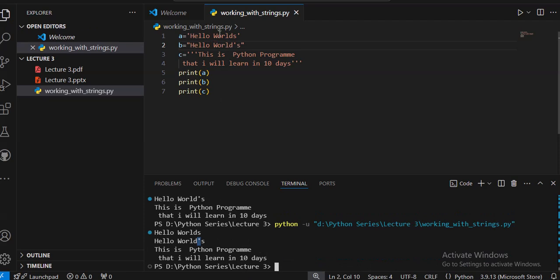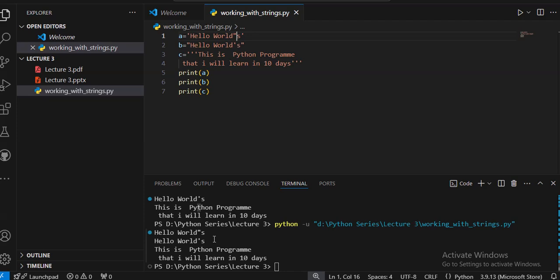Now if I want a double quote in between D and S, I will write this, and if I execute this, you can check the double quote. There are several ways where you can include a single quote or double quote, but I have shown you here how you can enclose single quote and double quote in your string.